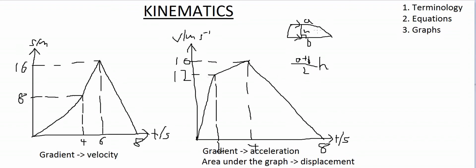So if you compare this to the velocity time graph, let's say you want to find the area of this region. You notice that A and B are basically U here and V here, and the H is basically the time here, since these two are right angles. Okay, so like this.